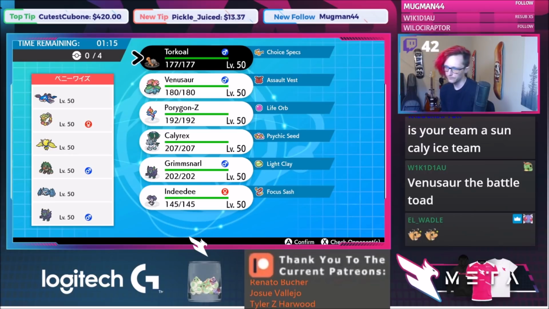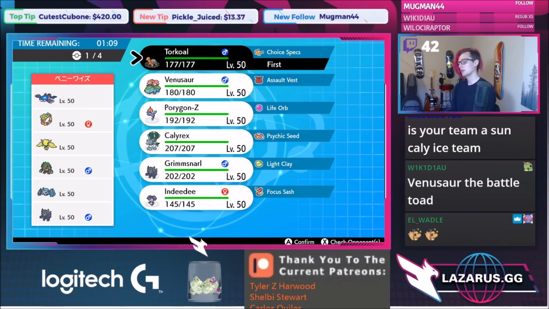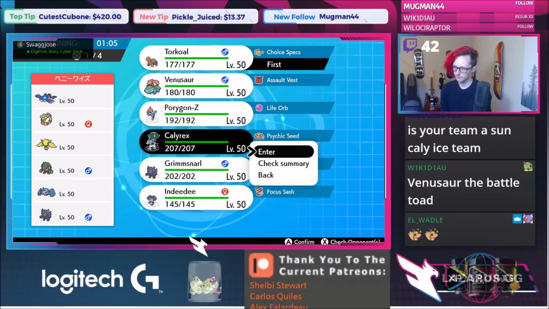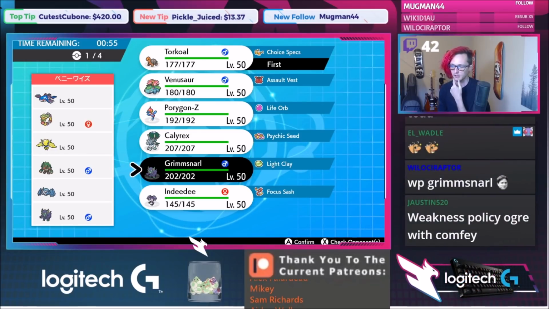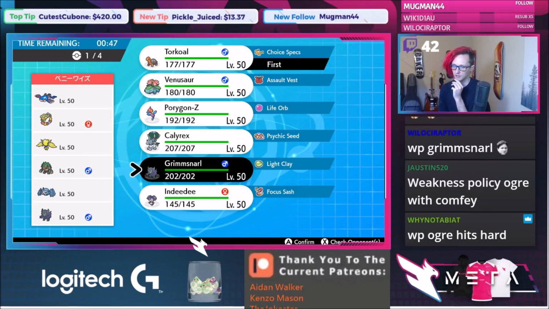Think about this. With Ogre, what do you do? If I were to lead Torkoal and Calyrex, or even Grim Calyrex, what do you do if I lead Grim Calyrex? Because I don't even know if I want to bring Torkoal in this matchup, if I'm being completely honest. Because I want to switch my Entity to block whatever they're using over there, and I want to be able to switch it out last. That's why I kind of want to lead the Torkoal. I don't know if I even want Grim in this situation. Is what I'm looking at.